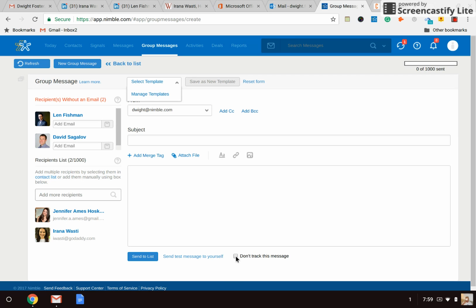And something else that's very, very cool is we have the ability to track these messages. So not only can I send Len, David, Jennifer, and Arana a bulk email, it doesn't look like a bulk email. It comes from my email directly to Len, so there's no CCs, right? So it looks like a one-to-one email. And I can also track when they click and open that, right? Which allows me to then say, okay, Len has read my email.